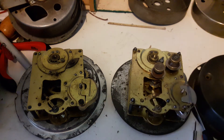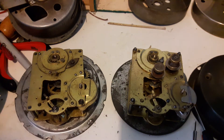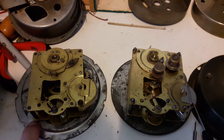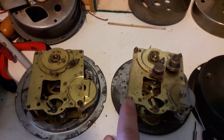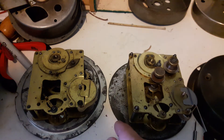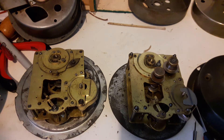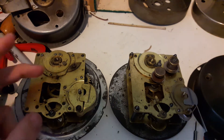You might notice, similar to when I compared the Weld Time to a 66, on the Style 1 the mounting nuts for the front plate - the one that comes off - are here. Whereas on the 1A they made the removal plate the back plate. The 1A's movement would probably be nicer to work on, because the front plate looks much more annoying to remove. I'll have to find that out myself when it comes to servicing. Both springs are good, but I will give this a service because it's oily.